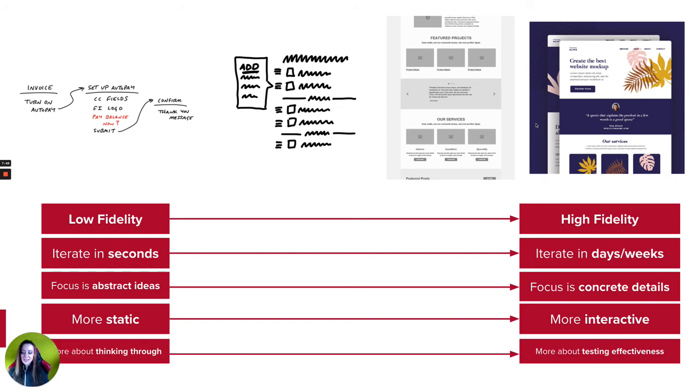And then low fidelity is really more about thinking through an idea, and high fidelity is more about testing the effectiveness, putting something really real feeling out into the world and getting feedback and understanding if it's working and if people can use it. So low fidelity, and then mid fidelity is kind of a mix of somewhere in the middle, and then high fidelity.